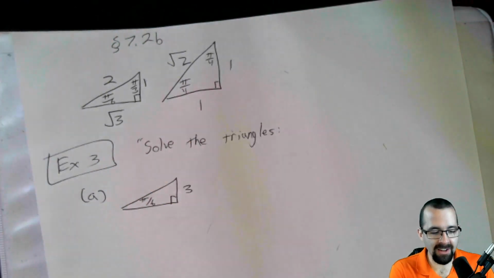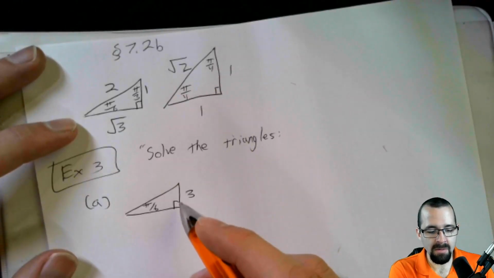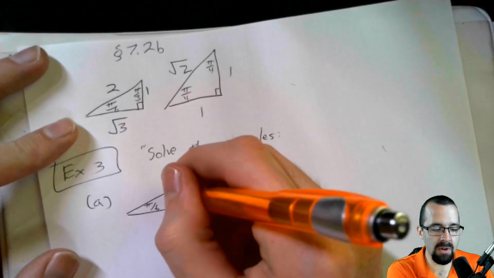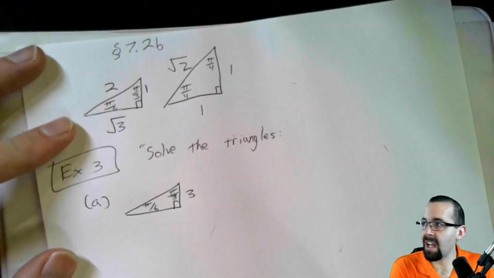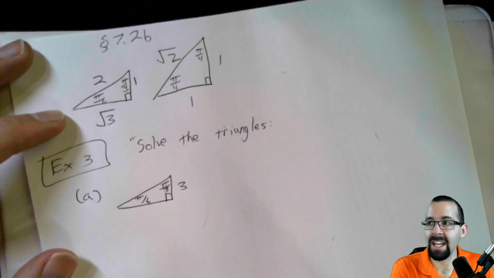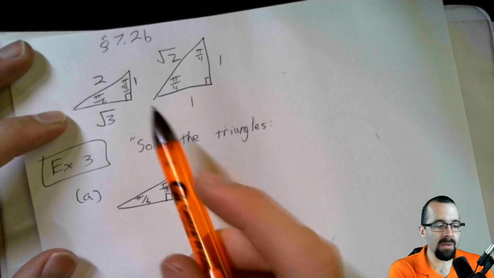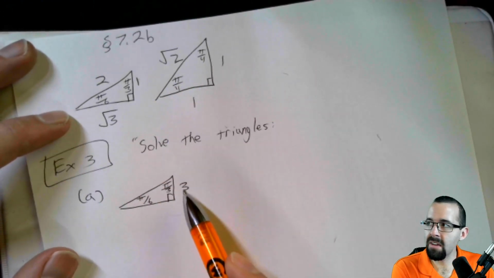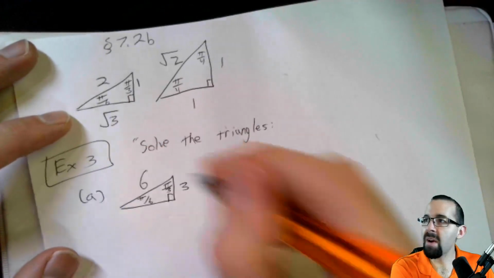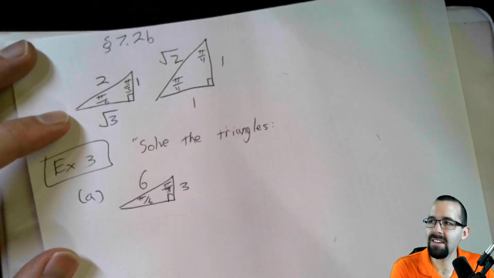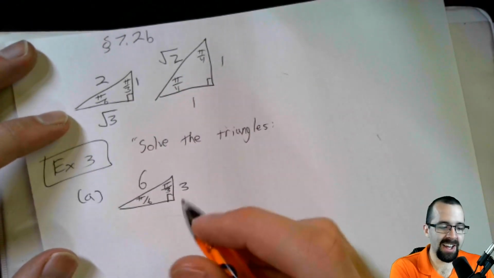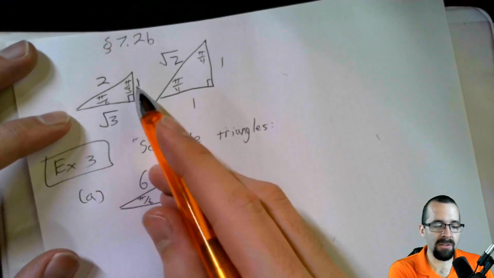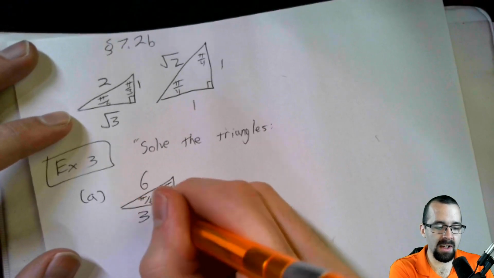But let's say that you didn't, right? So pi total minus pi over 2 minus pi over 6, and you'll get that pi over 3 is left over. A couple different ways of finding out that pi over 3 is the remaining angle. And then again, we just use this triangle. The hypotenuse is always going to be double the length of the short side. Hypotenuse will be 6. Which is close to what Cooldown had in the chat. The long side is going to be the square root of 3 times the short side, so 3 times the square root of 3.